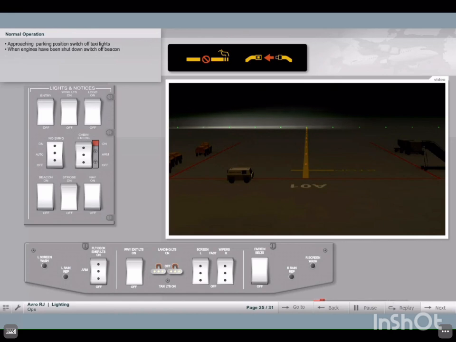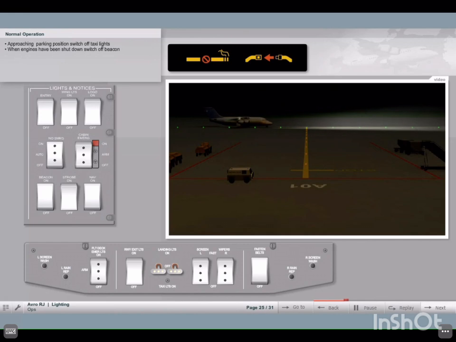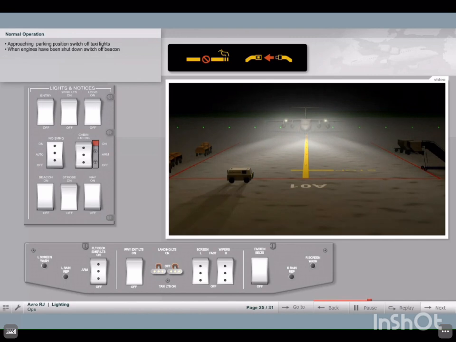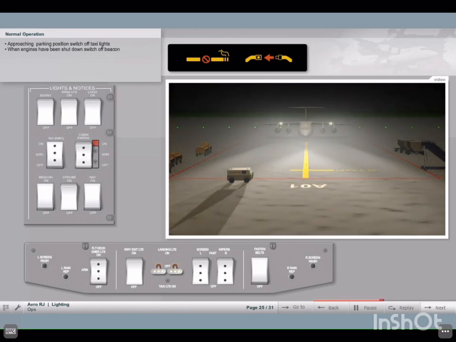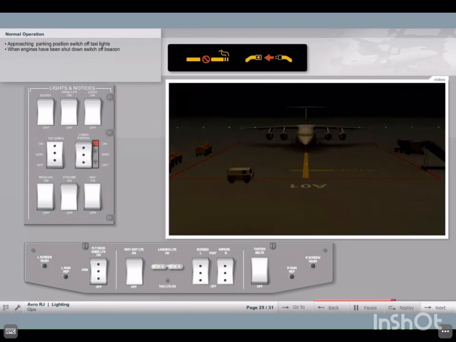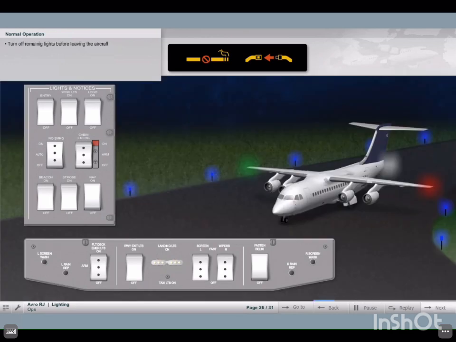As the aircraft approaches its parking position, the taxi lights are turned off to avoid dazzling the marshaller. When the engines have been shut down, the beacon is switched off. Before leaving the aircraft, the remaining lights are turned off.